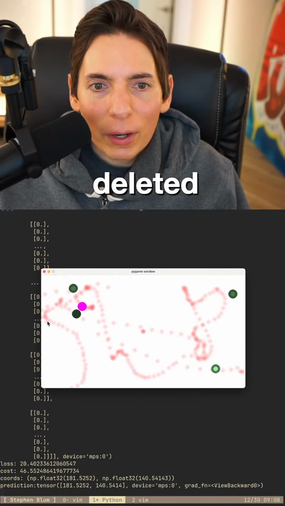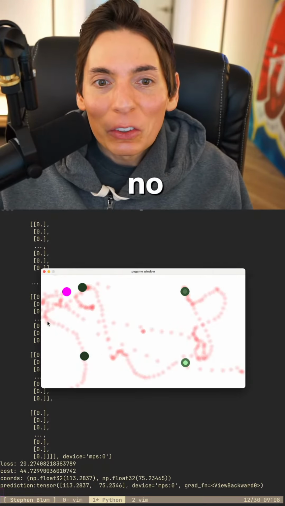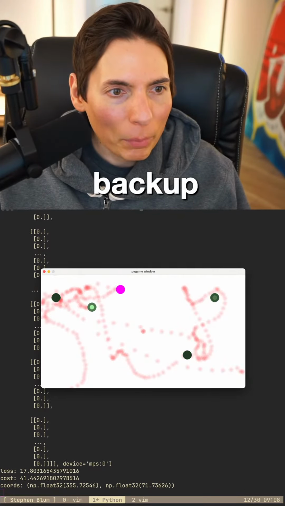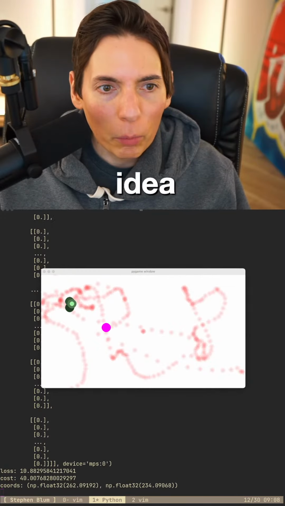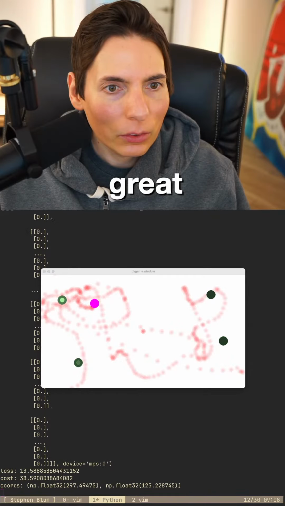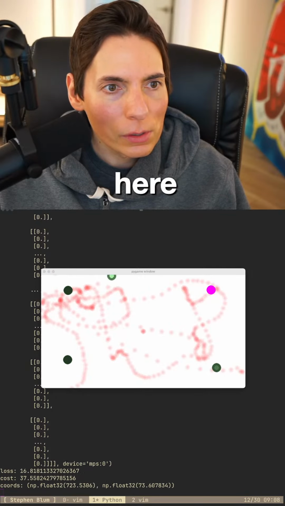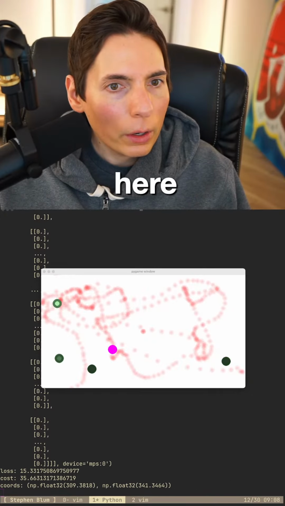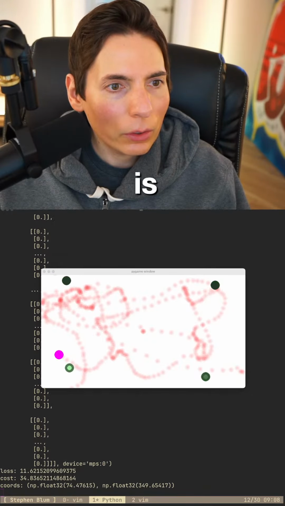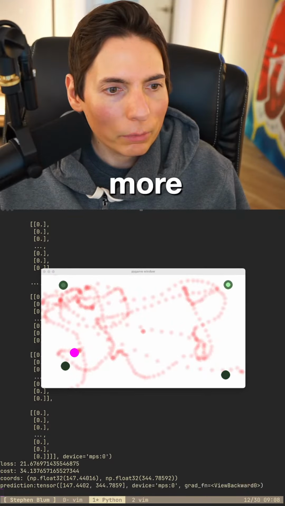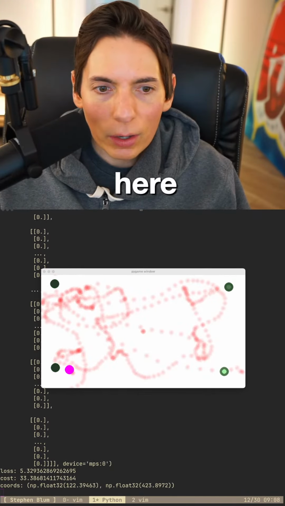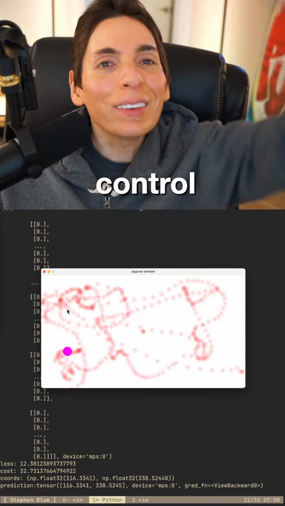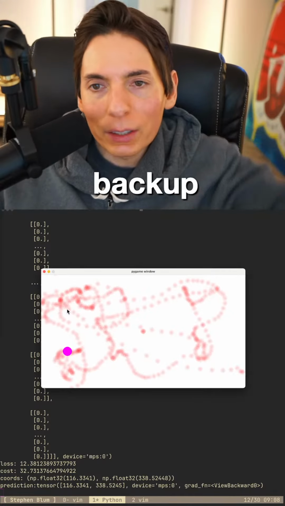Accidentally deleted transactions table. Oh, you did? Oh no! The good news, what is DVC? You have a backup? I hope you have a backup. That sounds like a good idea. Oh, backup sounds great. Let's see here. Okay, one second, I'm clicking some buttons here. One moment. Can we do more? Let's click here. I guess we'll just click this button here. Okay. Yeah, data version control. Oh, nice. Okay, good, essentially a backup.